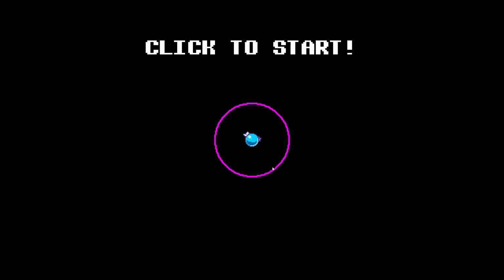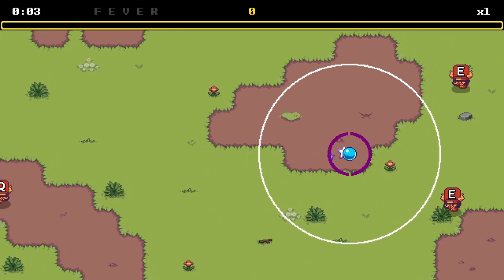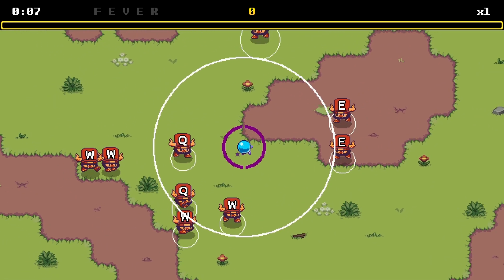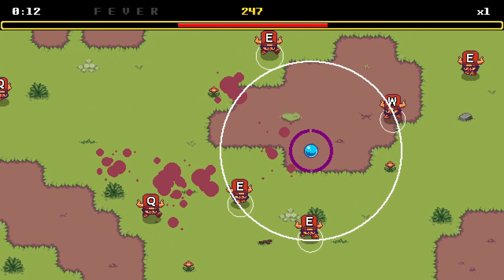Here's our lovely little orb. Click to start. All right, let's get it going. We have a small area to move in. I kind of want people to get in closer so I can get more at once.